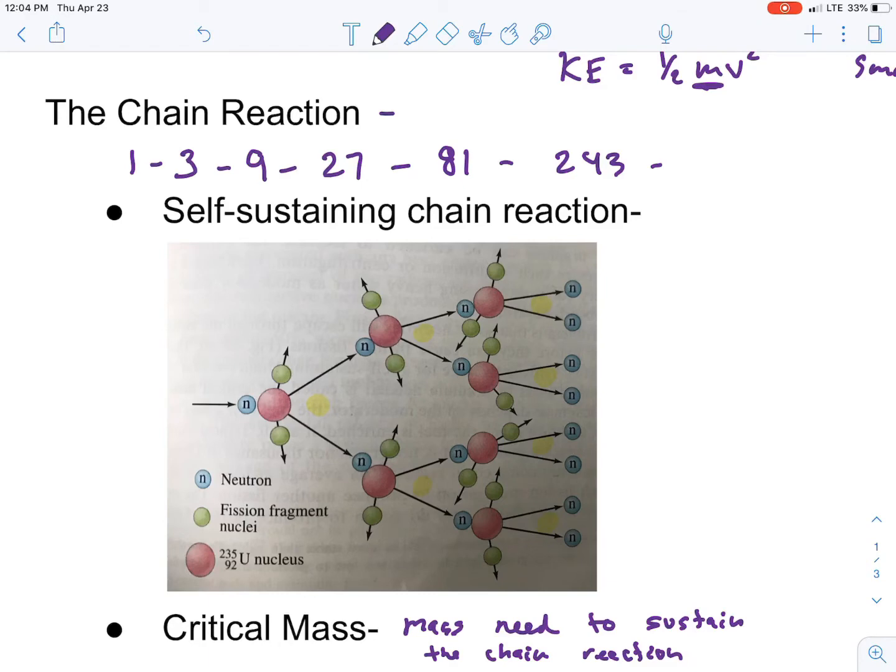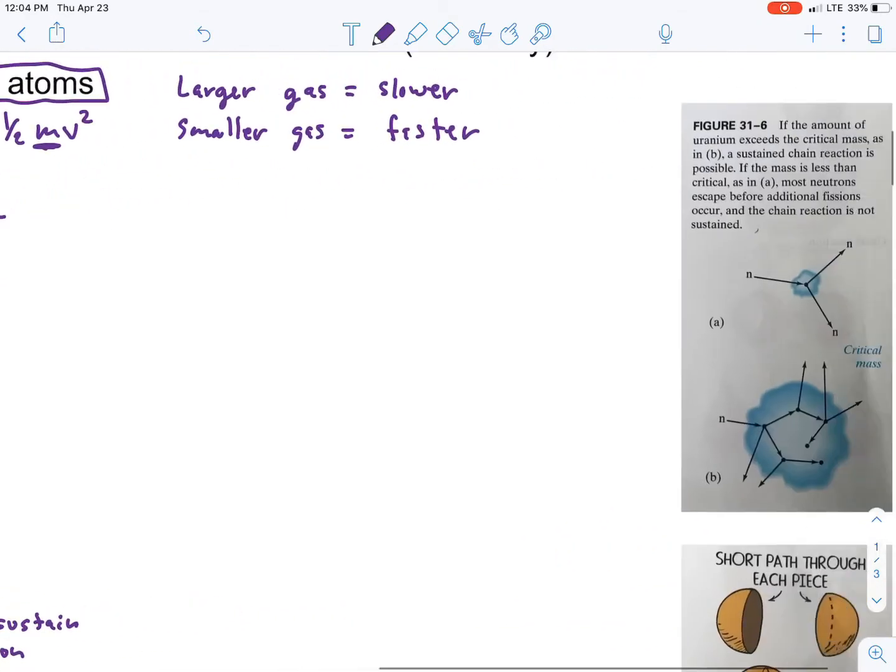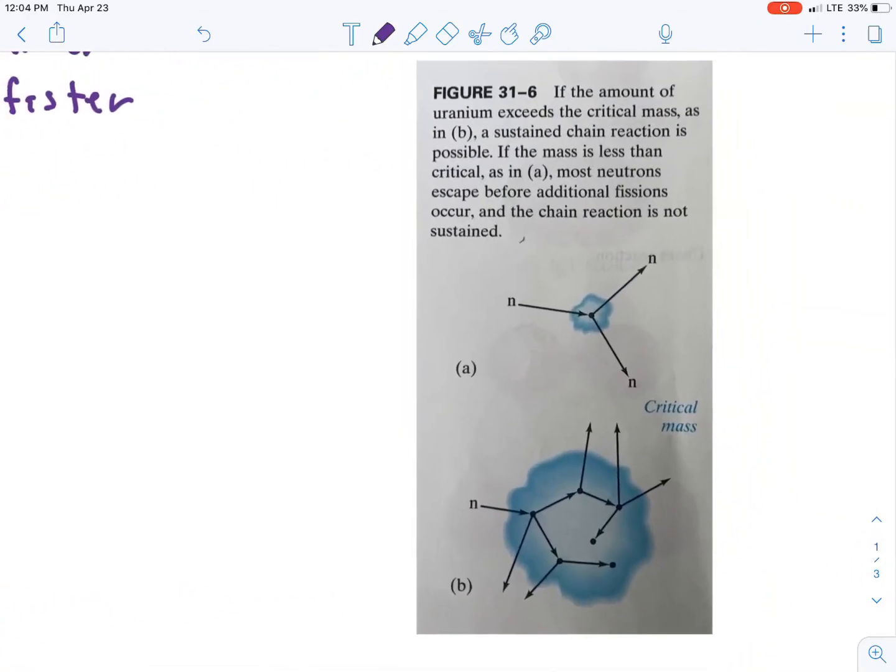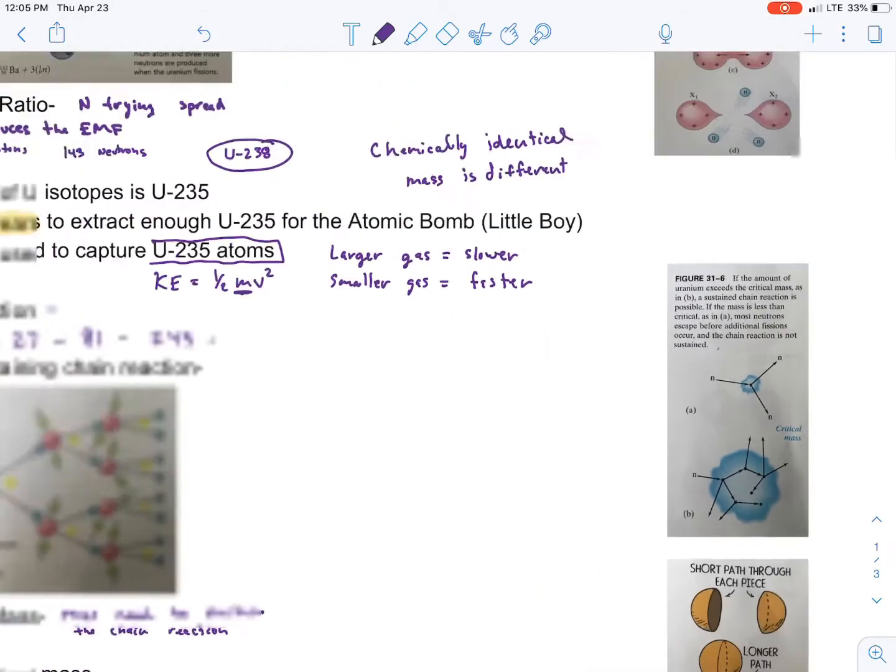Okay, now let me look at this little picture on this side. Okay, here it is. All right, now the thing we're worried about is neutrons escaping. So if you have a picture A there, there's a small amount, it may split, it may fizz, right? But for it to go into a chain reaction, the larger that material is, the more uranium you have in there, the greater the chances are it's going to keep going. The neutrons won't escape. I hope that makes sense.